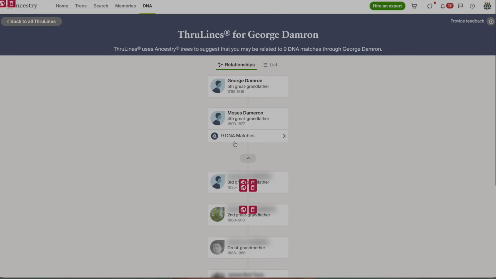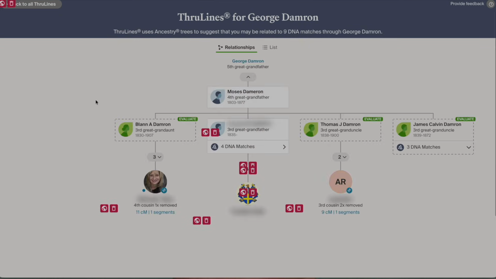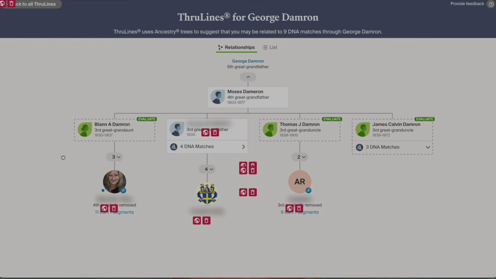Now the power in this is what happens here. Okay, so I have 9 DNA matches. Okay, and so let's click on that and open up this tree. Okay, that's pretty cool, right? So now we have more information about who's related and in what capacity. Okay, so again, if we click on this is me.